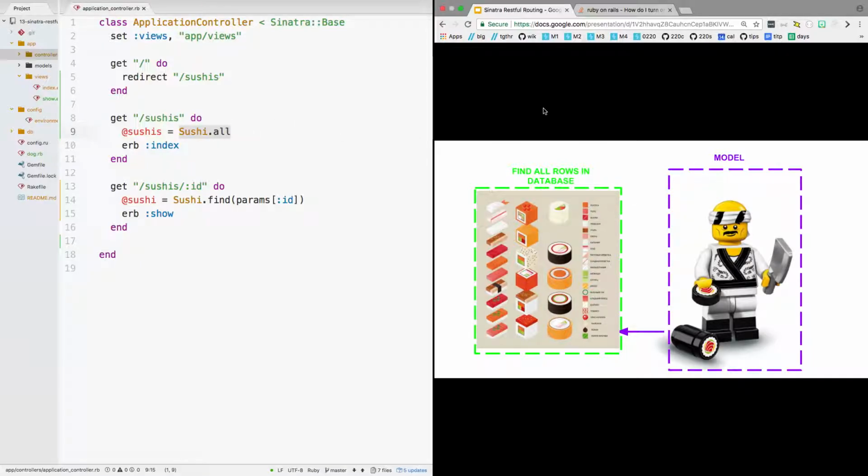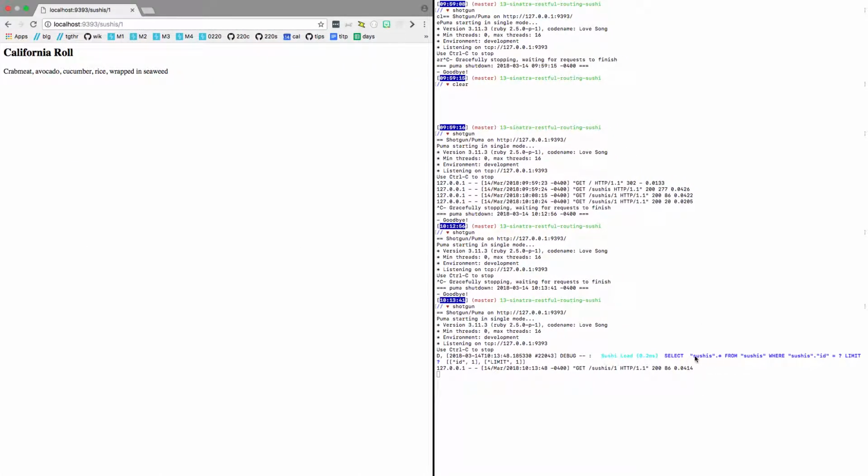I'm finding all the rows in the database. And you guys know what this query is going to look like before we even see it. What's it going to look like? Select star. Yep, from sushis, right? And sure enough, select sushis dot star from sushis where sushi dot ID equals. Wait a minute. Oh, sorry. Why am I seeing something different from what I just said?